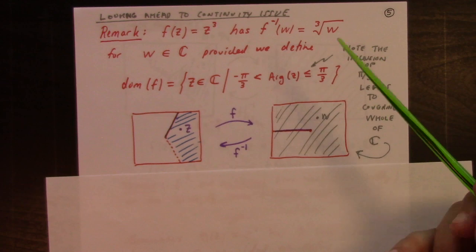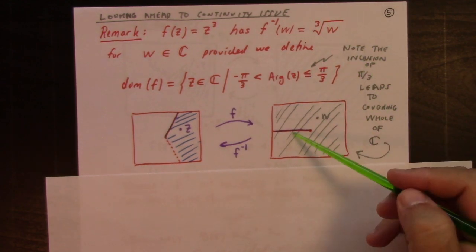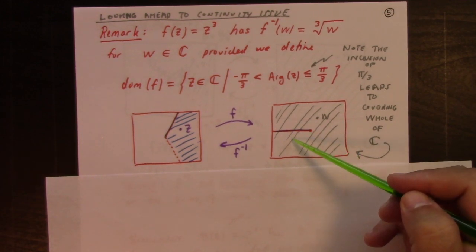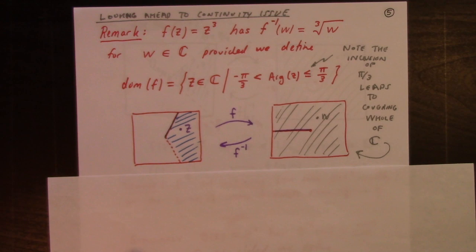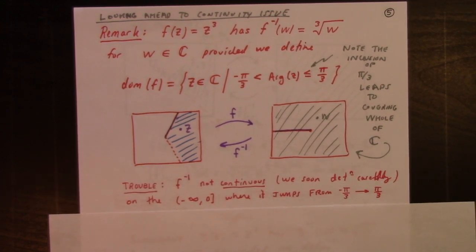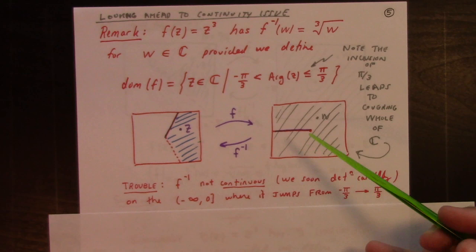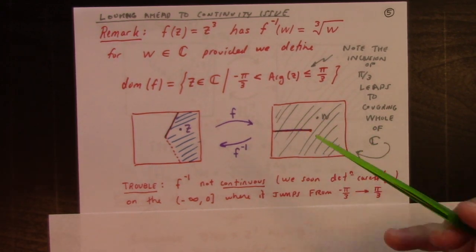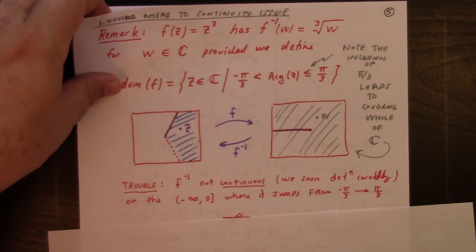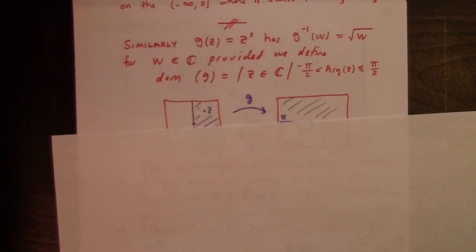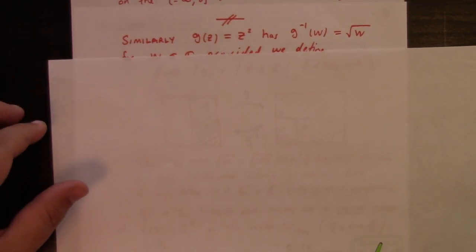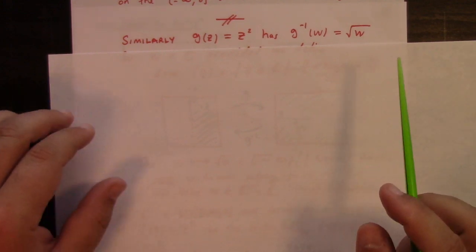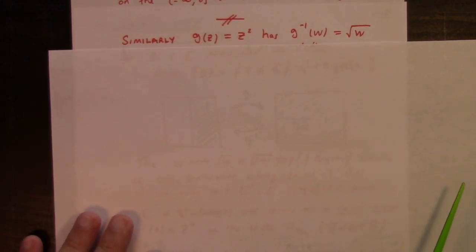It's just the trouble is, if you study how the inverse function behaves as you approach this point here, you get this weird jump in the outputs from minus pi over 3 to pi over 3, and that is a signature discontinuity in the principal third root. If we were to extend it to the whole complex plane, we get into trouble right there in terms of continuity. And that's going to be an issue because we're ultimately interested in studying complex differentiability, and you may recall from real analysis that differentiability implies continuity. So if we lose continuity, we've certainly also lost differentiability.